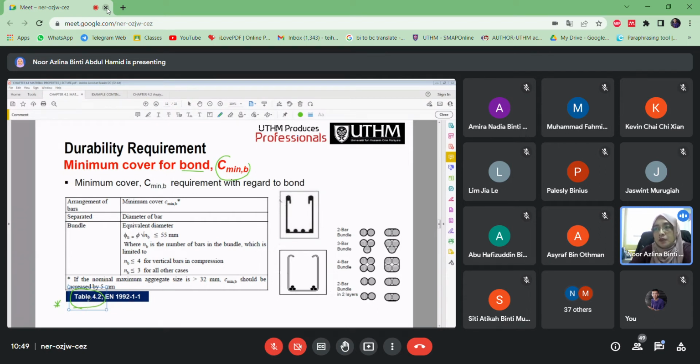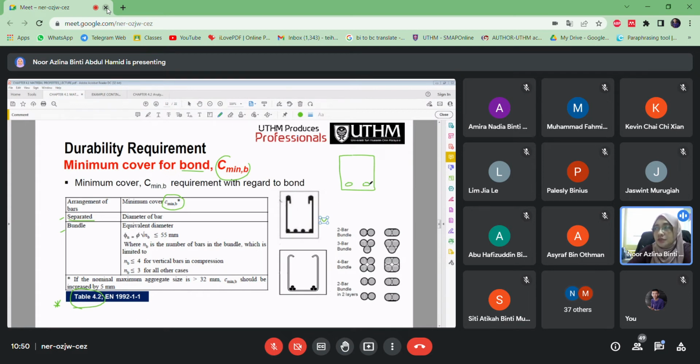Okay. In the table, it shows that there are two types of bar arrangements. Okay, from which you can know the C min B value. Kalau jenis separated, this is actually the common one. Okay, you also will go for this kind of design. Okay, so selalu kita mesti susun separate because it is just for a common design, for common buildings. Okay, so if separated here, C min B is equal to the diameter of the bar.